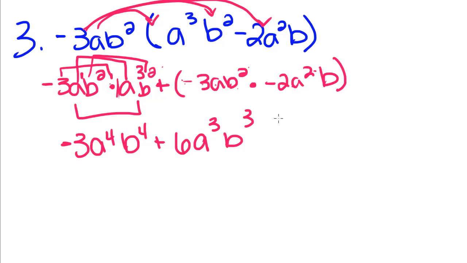When we have a monomial that has more than one variable in it, we just make sure that we add the right exponents together. Say this had like a plus b and we had to do negative 3ab squared times b. All we would do is we'd keep the negative 3 and the a because there's no other a to multiply it by, and this becomes b to the third.